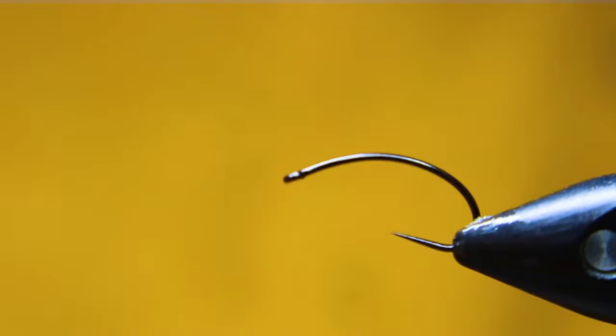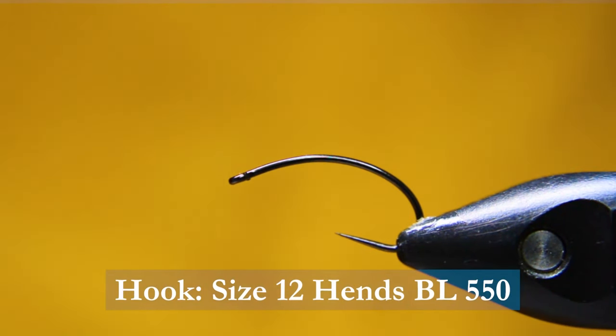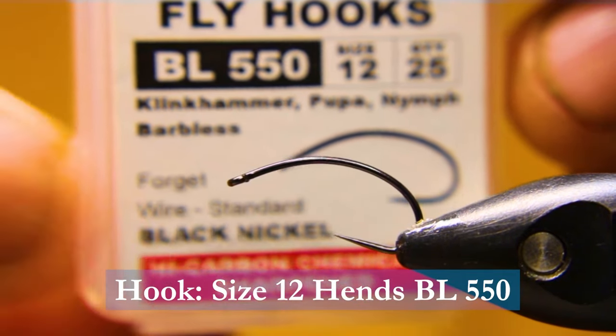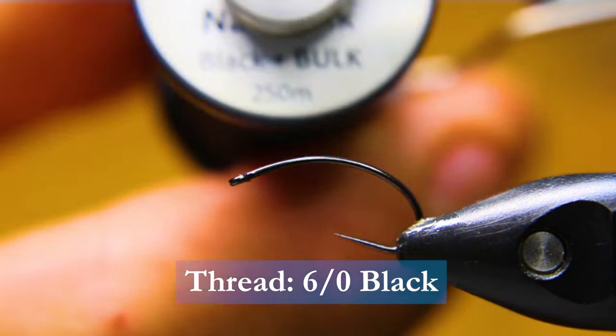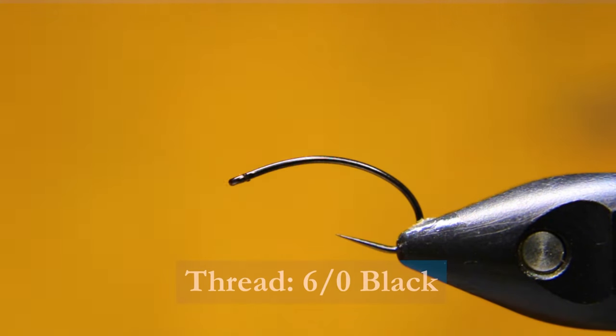So in the vise today, we have a Hends BL 550 Klinkhammer hook. I use the 550 and the 554. Use whatever chironomid hook you really like. For thread, going to be using Semperfli Nanosilk in black.